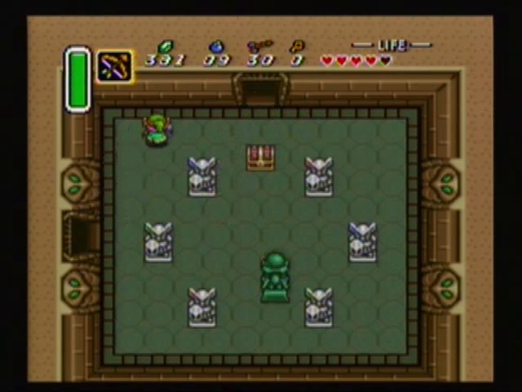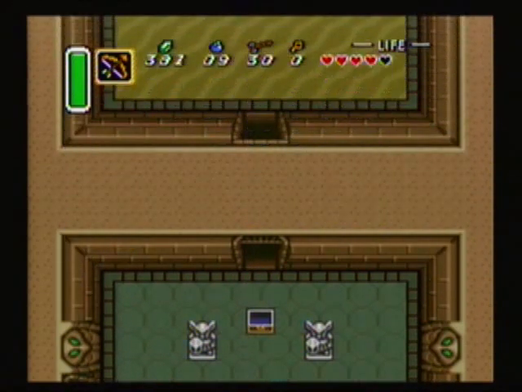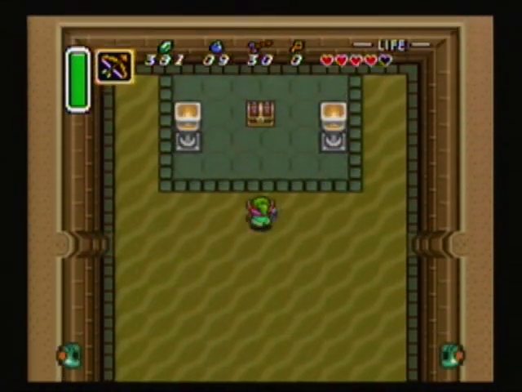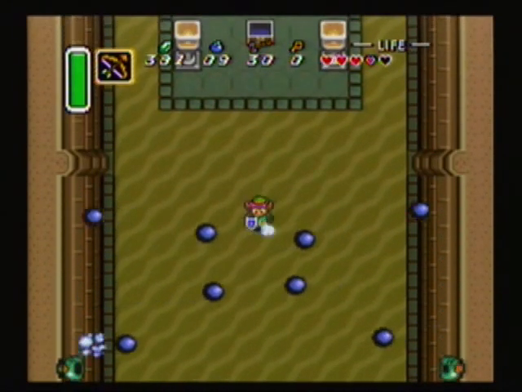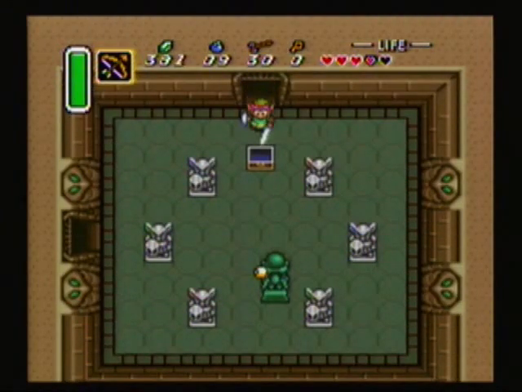Sometimes, see, a whole heart. Compass. Now we know where the evil master is. Don't really need to know. And this is where the big key is, right here. Great. This is actually a really short dungeon. I'm gonna be able to finish this quite quickly. Let's just let this happen. Okay, great. Alright, keep going.